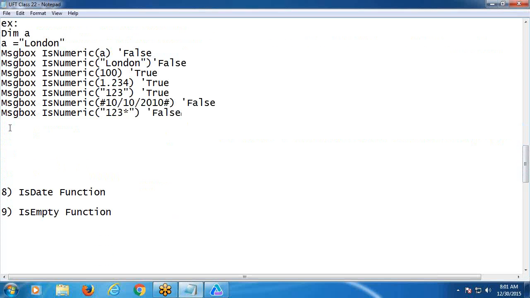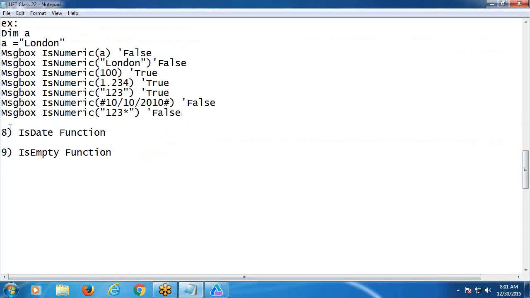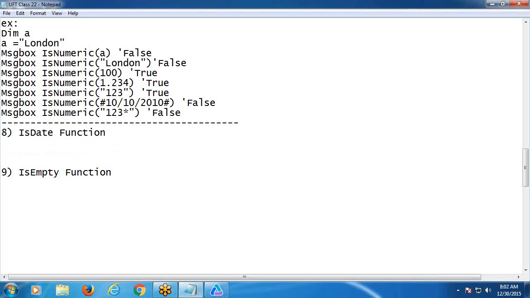Next is the IsDate function. Can you tell me, Ritu, what is the functionality of IsDate? Guess. It will check whether the variable is a date variable or not. Not mandatory a variable; it can be a direct value or a variable value.